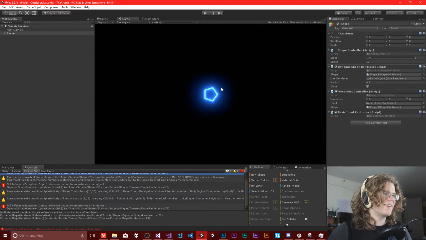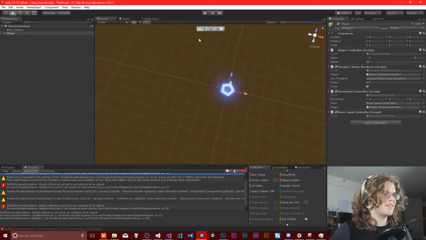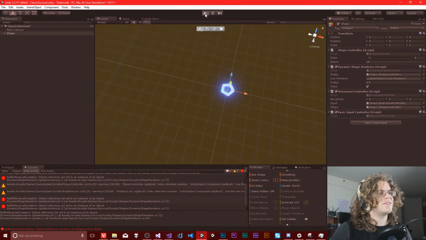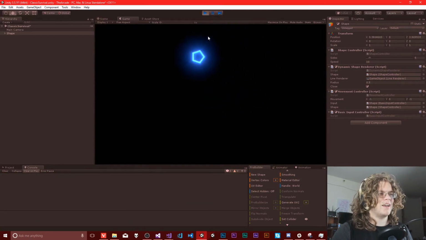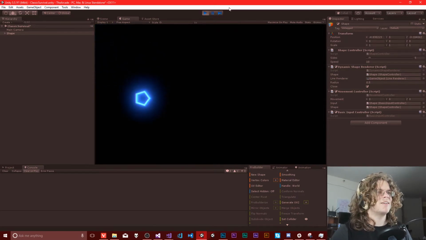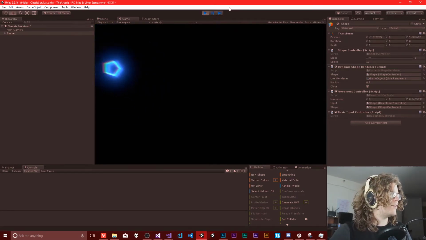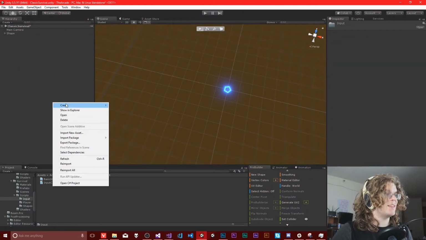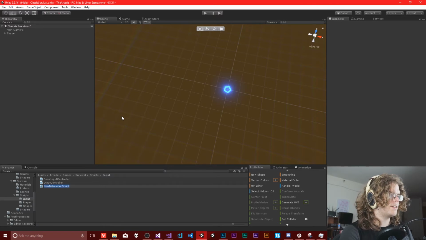But we should have this working. I can now actually attach my basic input. Still really annoying. And we can move around. So we have exactly what we had when I started this. But now, if I want to, say, create something that just moves in a circle, so we're going to call it just a circle input.